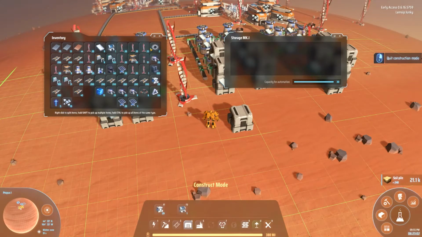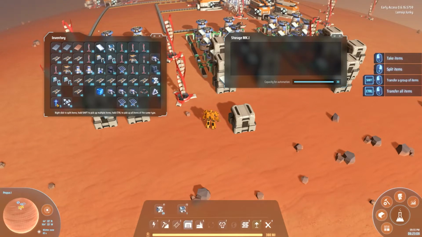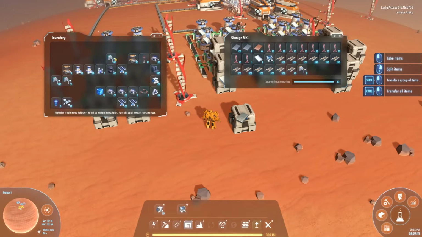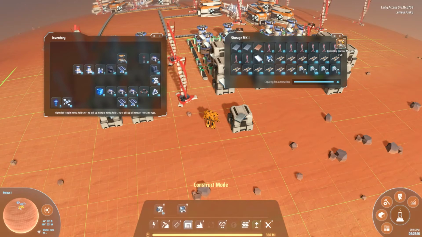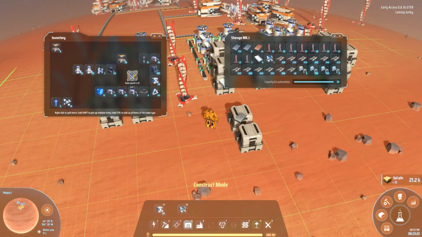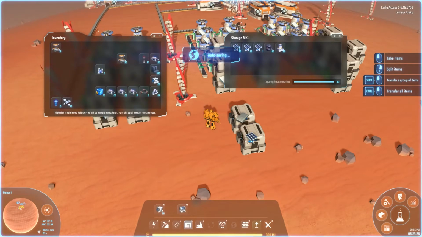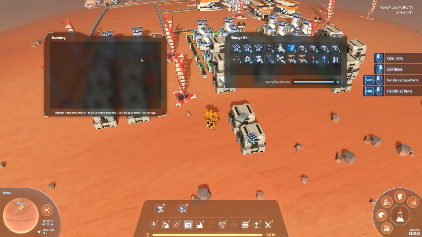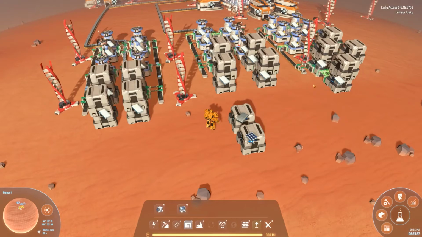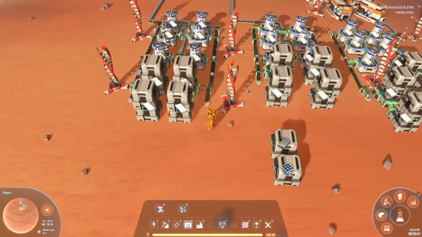Right, let's literally dump everything. I don't know if there's a way of literally just dumping everything, but what you can do is control and click, which sends everything. Oh, that's filled that storage box already. Control and click will send all of that particular item into the storage you've selected. Okay, so that's our inventory clear. Just make sure we've got enough fuel to get back, a nice empty inventory, and we'll literally clear out all the titanium.